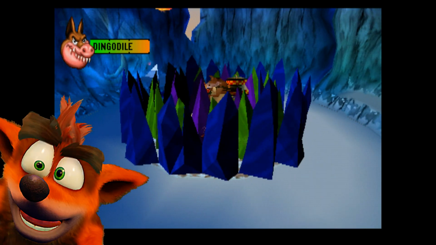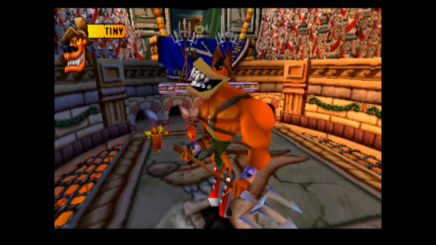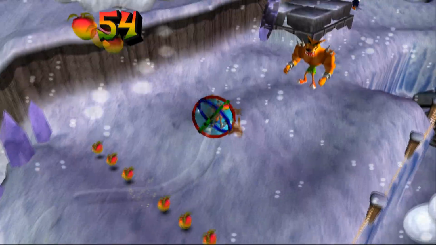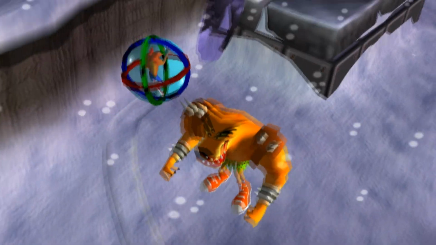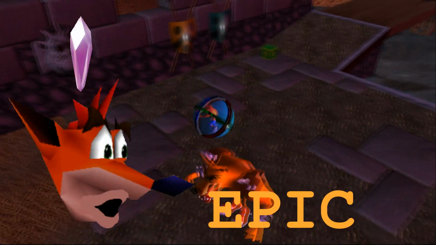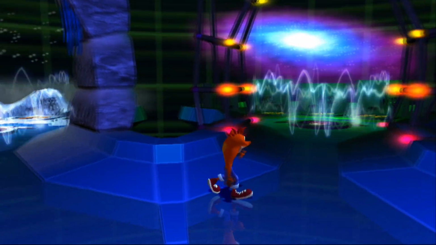Oh, so delicious. Oh, they are in this game. Oh, goody. You know Tiny Tiger is a big threatening boss. Fantastic. Oh, wait, he just moves back and forward. For God's sake, what is wrong with this game? Epic gameplay moment! But it's fine.